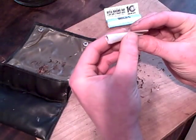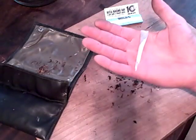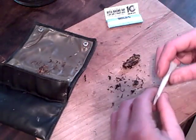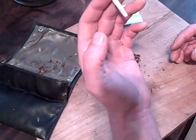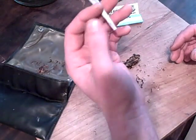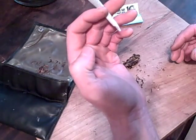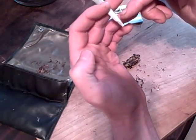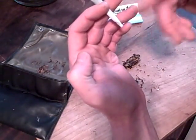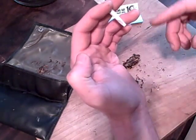And here's the roll. Isn't that elegant? Now the cone has one major advantage over a symmetrical cigarette, and that is, well, two major advantages. One being that as you get down to the end, you can't smoke this. When you get to the bottom, you end up throwing it away. You waste less tobacco this way.